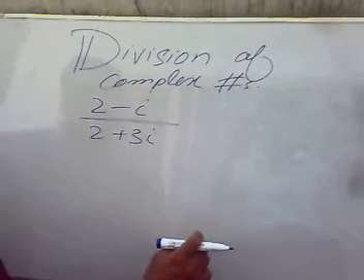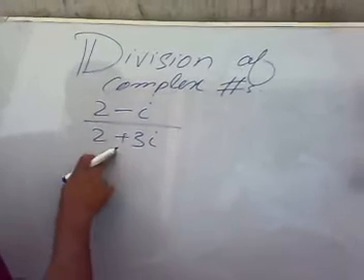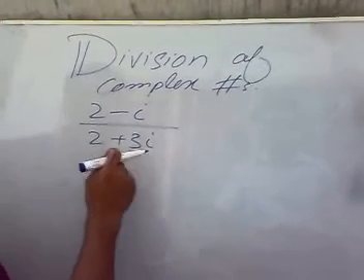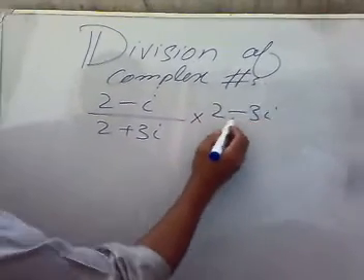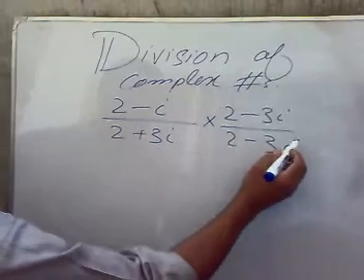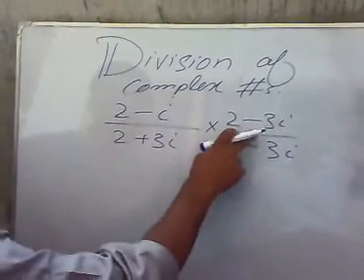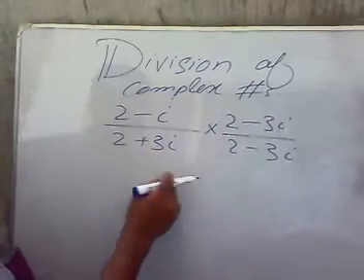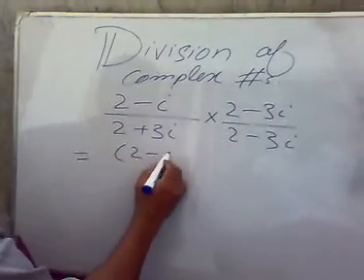Whenever we have a complex number, we usually don't allow the iota to be in the denominator, so we will remove this iota from the denominator, and for that we will have to multiply it with its conjugate, and for the sake of equality we will have to divide as well. The numerator will be multiplied with the numerator and the denominator with the denominator in the next step. So it would be something like this.